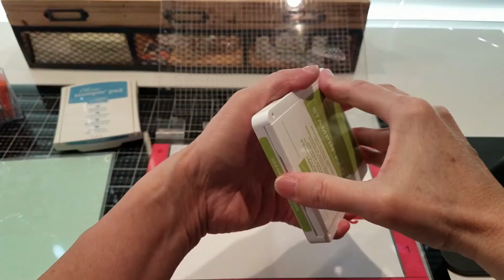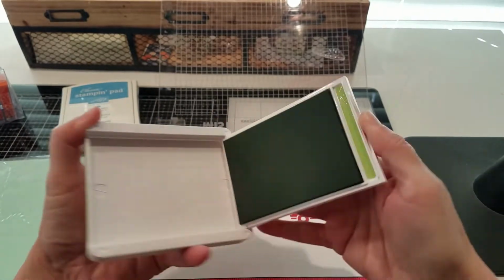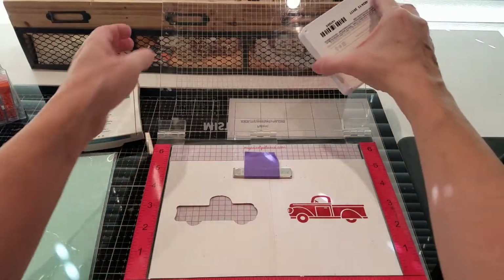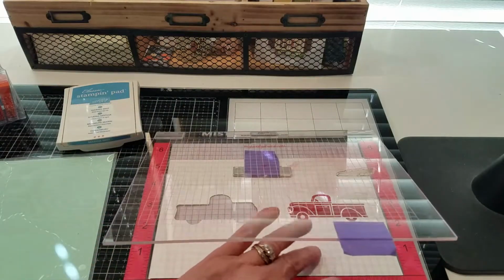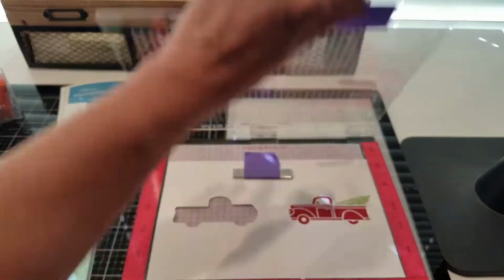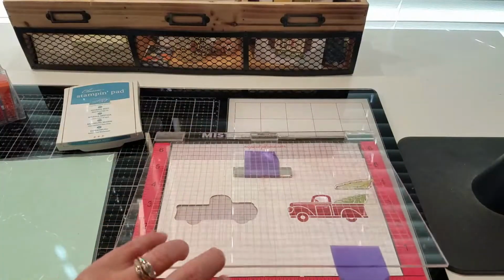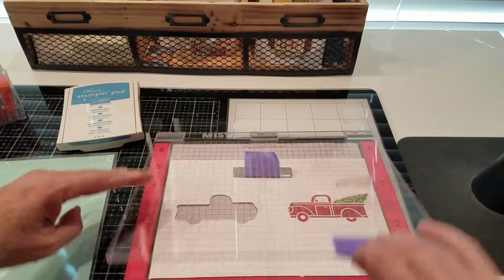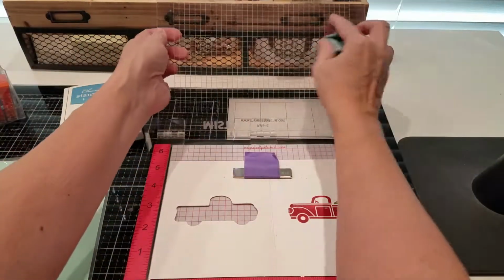And let's do that in the Granny Apple Green. If I would use these more often, they'd open easier. So there's our tree. Again, make sure your paper's all the way down. Press. And then we'll just give it another coating on there. Okay, so there's our green. Again, let's wipe everything off.